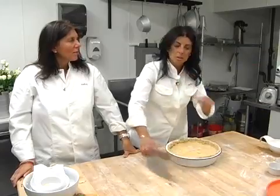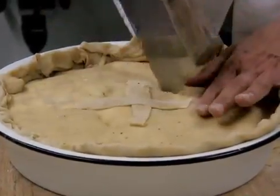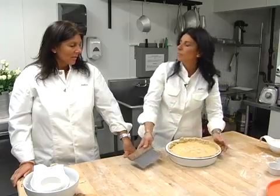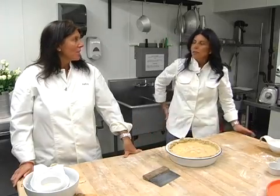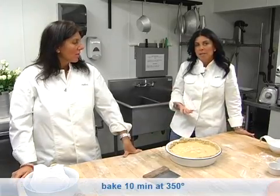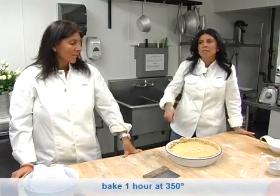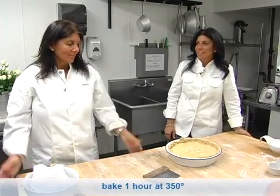The last thing you want to do is poke four holes in it, because these holes will let the steam through. And about an hour into it, we're going to take it out of the oven, beat an egg, brush the top with an egg, and put it back in for another hour. And that's it.